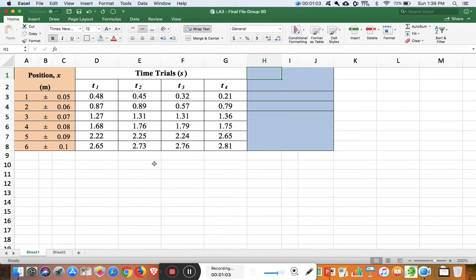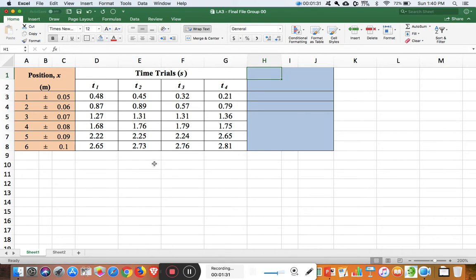So essentially, the context of this data that you see on the screen is an experiment I did with some students a few years ago. The idea was that I wanted to test if the motion of a metal ball on the floor was a constant velocity motion or not. We had a platform from which we let go of a metal ball.